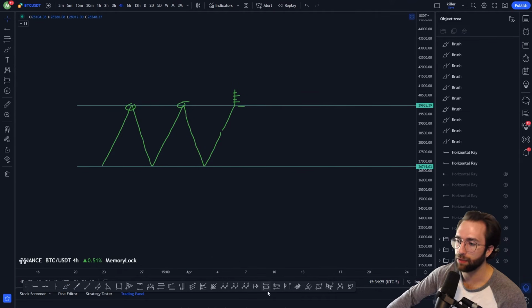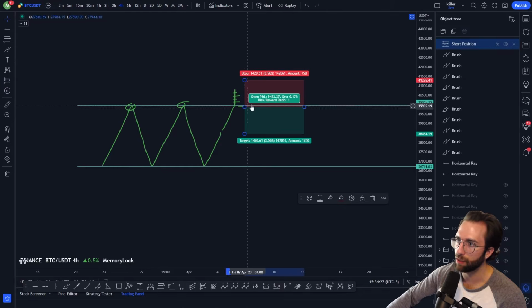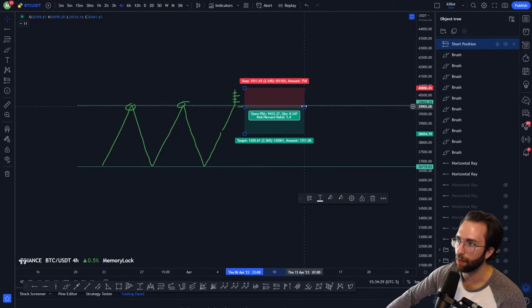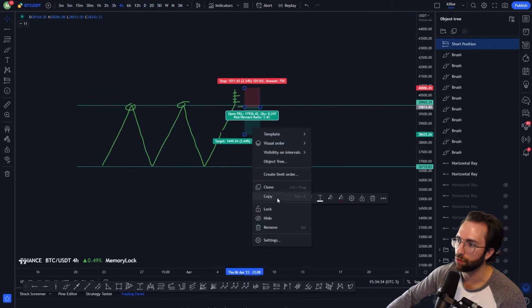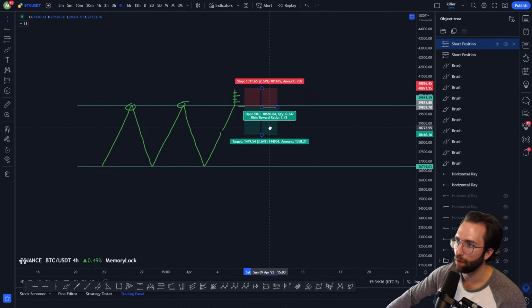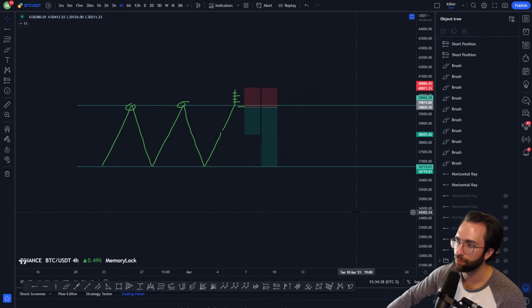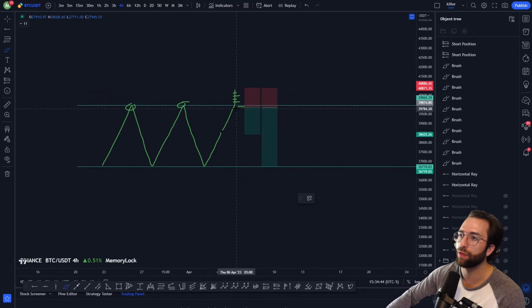So in that case, right when you get the candle closure, you would enter your short position. You would put your stop loss above the high of the wick, right? And because this is a channel, you would trade it to the mid-range and then back down to the bottom of the range, right? It's as simple as that. You're not trying to enter a short on the wick. You're waiting for the confirmation, which is the candle closure, right?